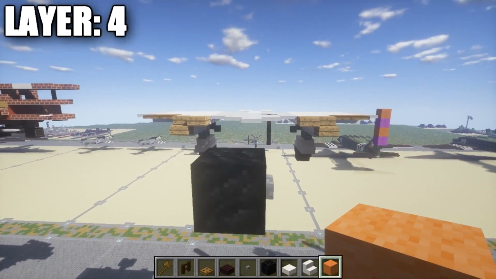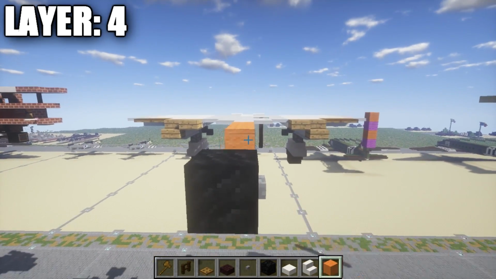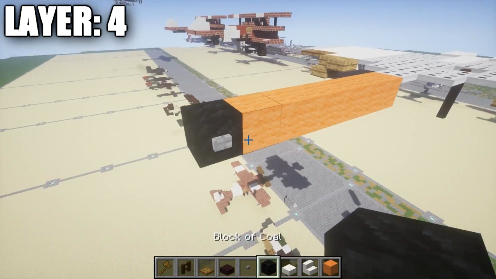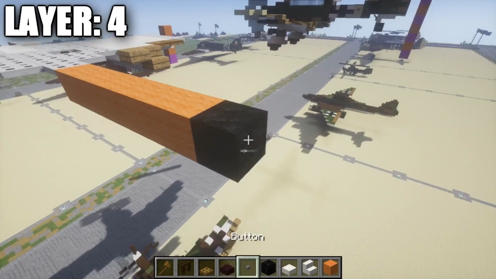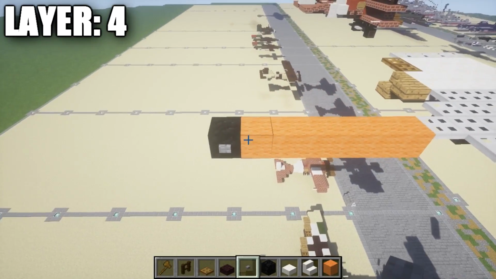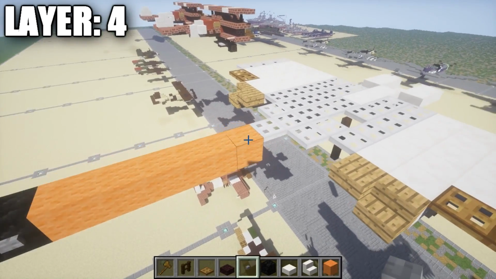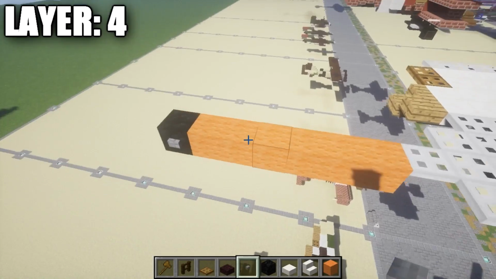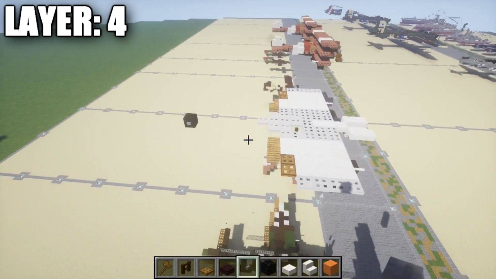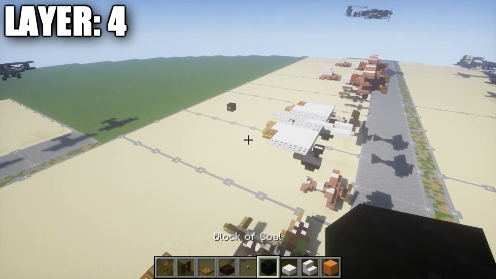Now from this iron trapdoor here, we're going to count 1, 2, 3, 4, 5, and 6 blocks out using placeholder blocks. And on your 7th one, you're going to place down a block of coal, and on either side of that block of coal, you're going to place down stone buttons. So again, it is 1, 2, 3, 4, 5, and 6 blocks from this iron trapdoor where we're going to place down our block of coal. And then we can just delete those blocks as they aren't needed anymore, and that will be the rear wheel there for the landing gear.